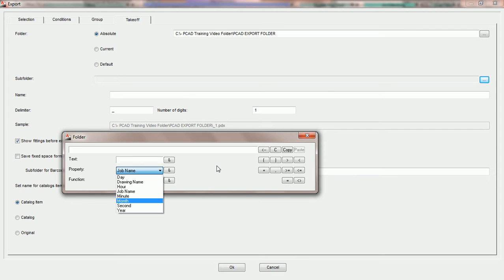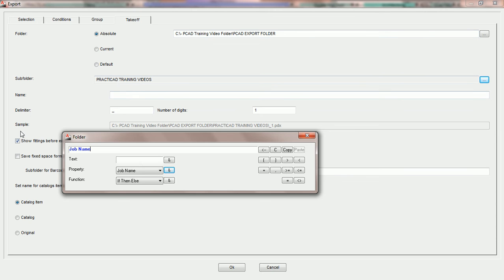To start this tutorial, we're just going to use one subfolder. And we want the name of that subfolder to be job name. So we're going to hit the ampersand. And when we do that, PractiCAD is going to put the job name, whatever it is at that time. The job we're working on currently is called PractiCAD Training Videos, and it's going to show up in the subfolder field. It means there's going to be a folder created, and the name of that folder is going to be PractiCAD Training Videos. And that folder is going to be inside your main destination folder we have up here, which is PCAD Export Folder.